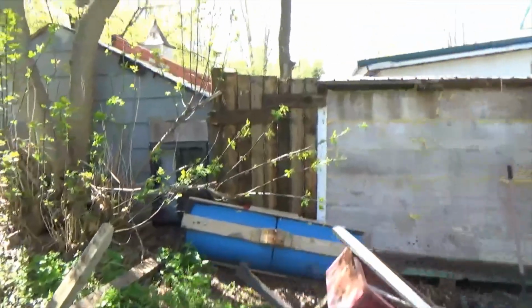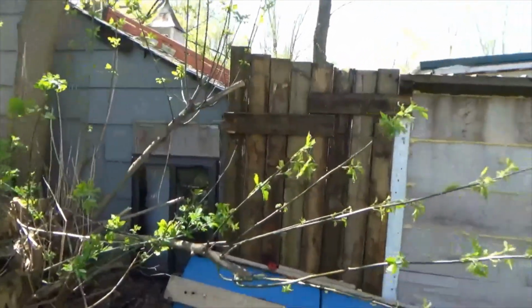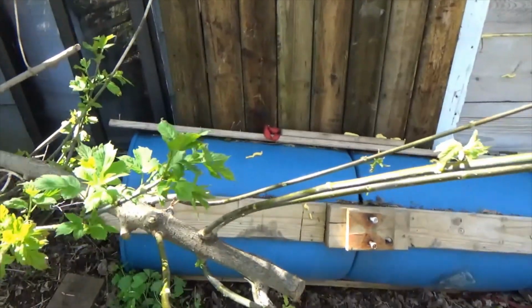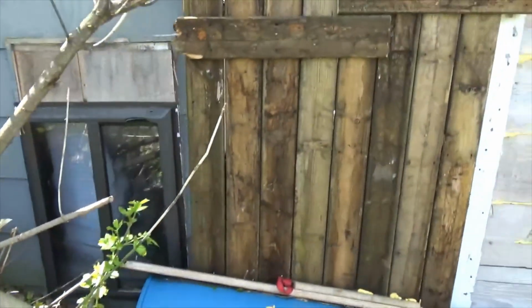That didn't turn out too bad. I like that. Keeps prying eyes from looking. No, I didn't put that up there to stabilize it, I just put that up there just to put that up there. It's actually pretty solid.